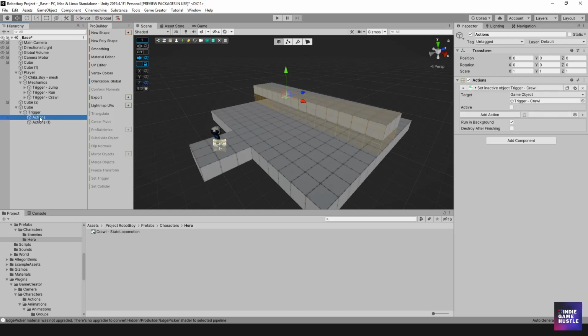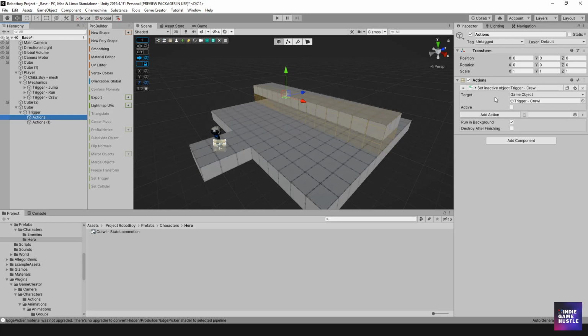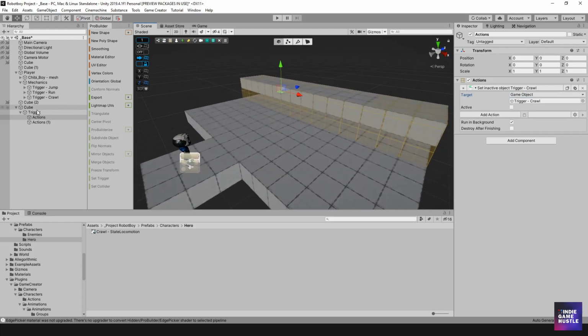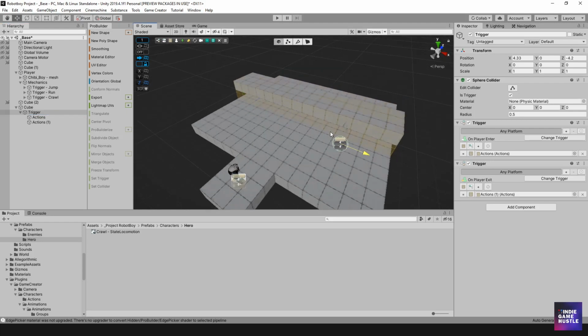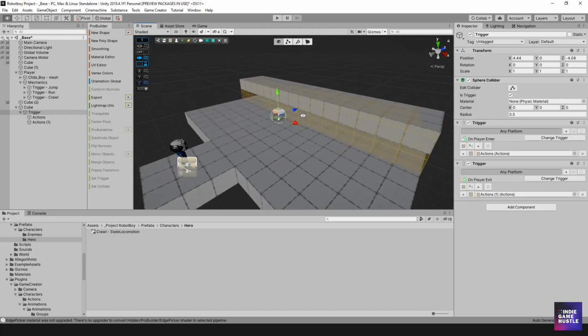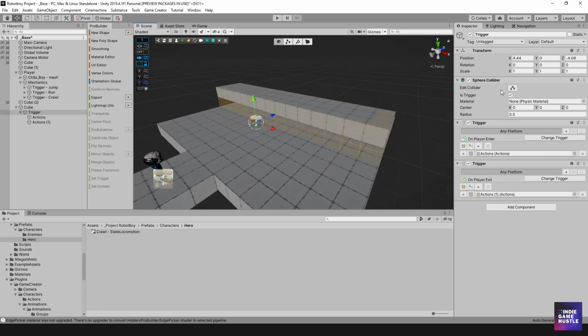And on player enter, on player exit, and then we have on player enter, disable game object trigger crawl. That's what we're trying to do. And I have a feeling I know exactly what the issue is because even though we marked this object as a trigger, the actual trigger is this game object right here that we do not see. And so the only real reason why you would even need this is for visualization purposes. But the truth is, yeah, I forgot.